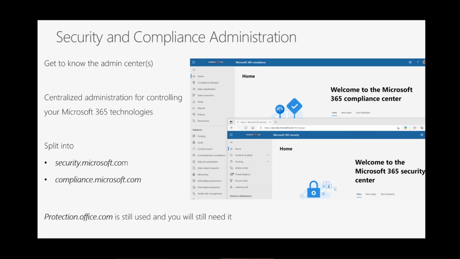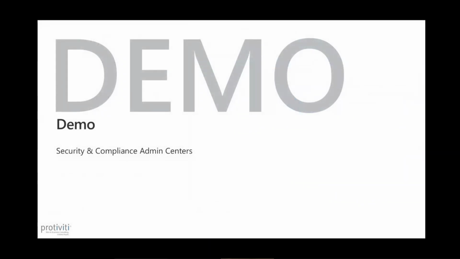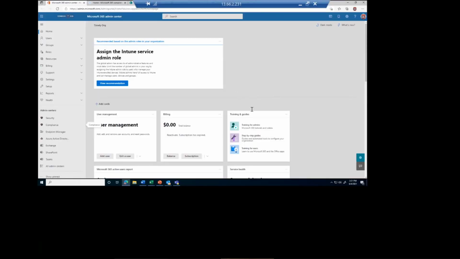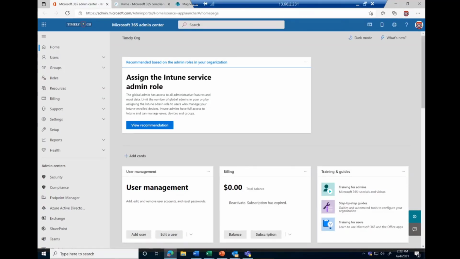So there are two locations for this. The primary one in this conversation around labeling is the Compliance Center. Under compliance.microsoft.com, that's where you're able to see your information protection and information governance locations to start to break down your data classification. So with that, I'm going to pull this up right here. I'm going to talk a little bit about the information classification capabilities inside of Microsoft 365. So how do you get there?